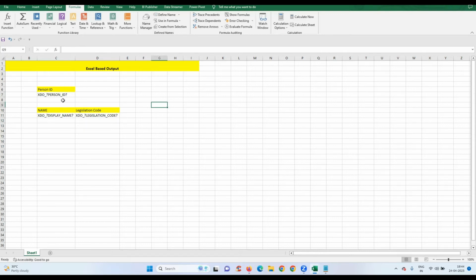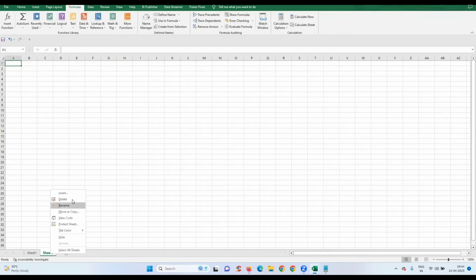Okay. So now the next set of configuration that we are going to do in the template is creating the metadata, right? So this is a must. Excel has to know what is the metadata that it has to use for creating multi-tabs, right? How does it split the data into multi-tabs? What will be the condition? What will be the column it should look for to split that, right?